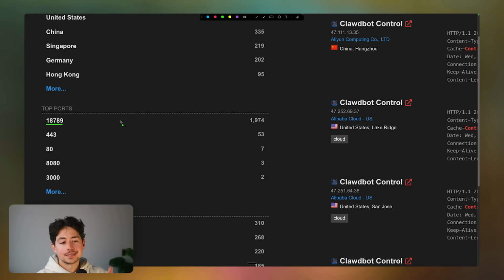Why? Because you're not added to this list of most common ports, meaning you're not going to be as high risk. Same thing with all the other usual suspects: 443, 80, 8080, 3000. Pick a random number generator, roll some dice, and set the config up to do that for you.